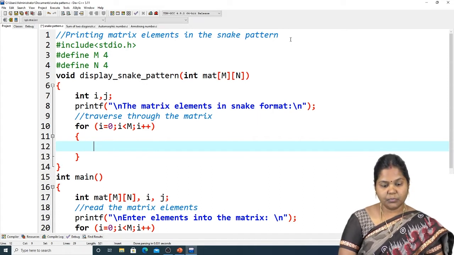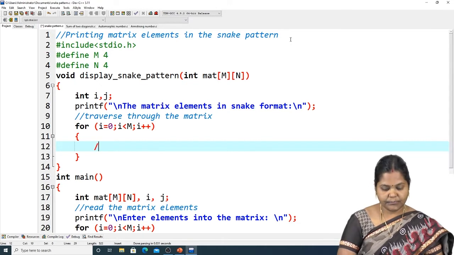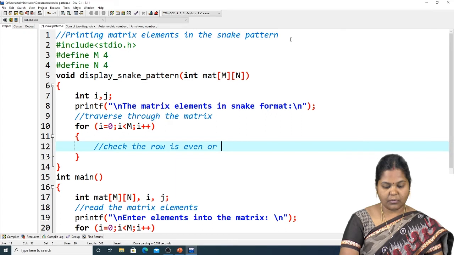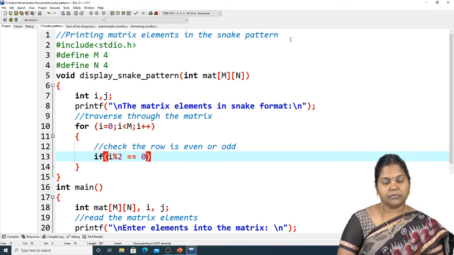So in each row, what we need to check is whether the row is even or odd. So we'll write a comment, check whether the row is even or odd. This is what we are going to perform. So let us write an if condition: if i modulus 2 double equals 0.